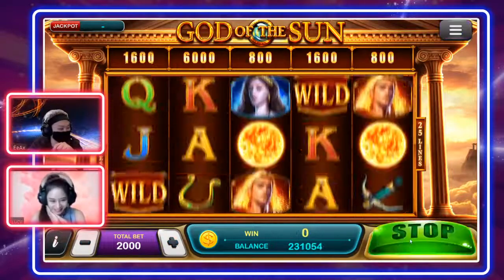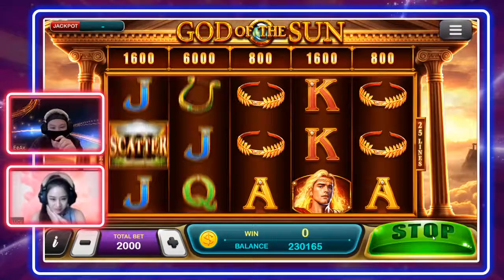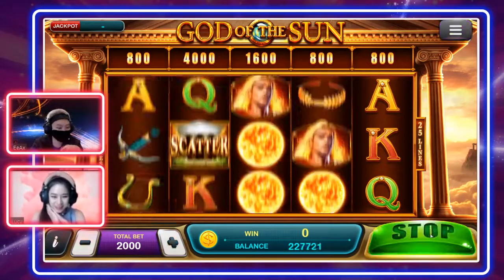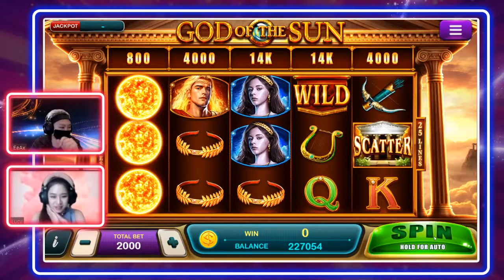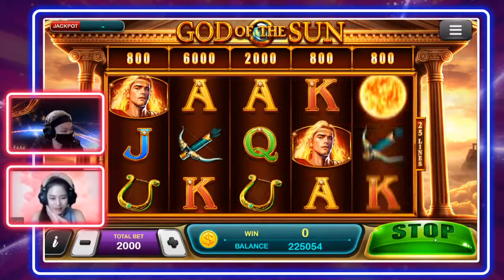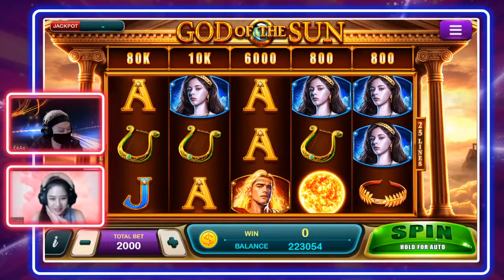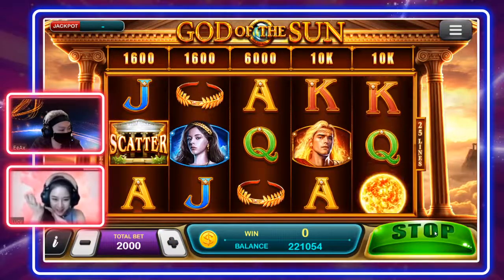We shall see. But actually, it's quite interesting to look at the sun as well. It's a very interesting figure, especially when you get two suns on one reel. Yeah, I get double. Oh, three. We got three. Oh, but nothing. Alright, never mind, we still test it out. Oh, 2,000. I think at 2,000 we are losing back. But it's okay, we test for you guys. Okay, one scatter.